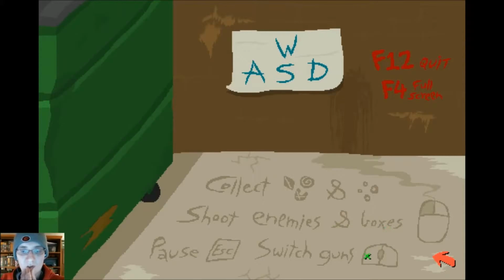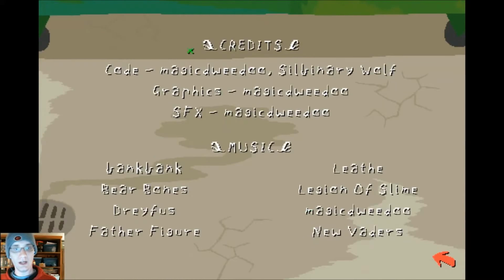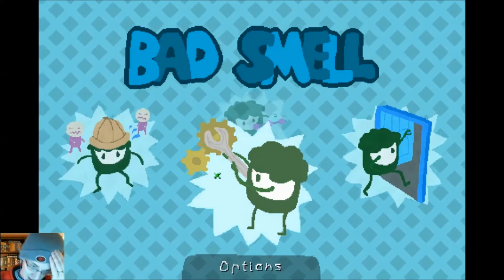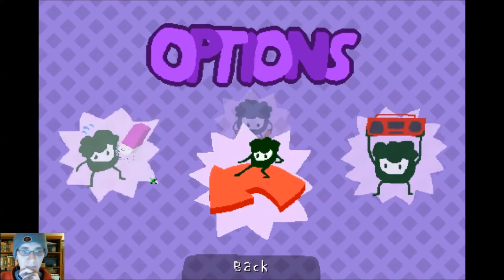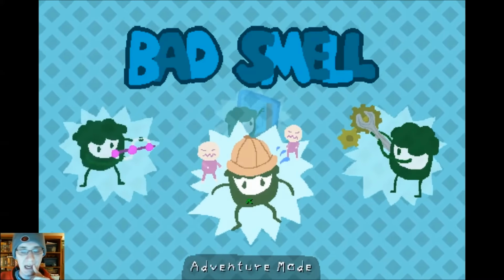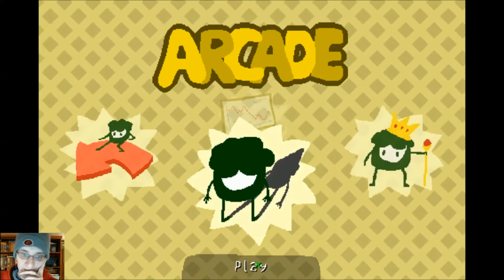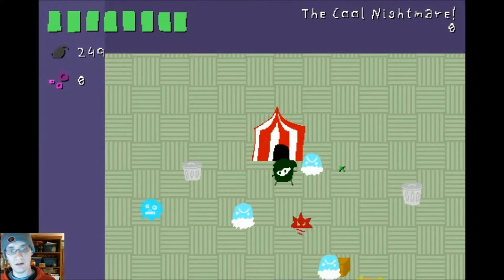Shoot enemies, left, switch guns. Okay. Credits, just to give some people their due here. Magic Guido seems to be the main developer here. Arcade mode, options, audio options, music off. Back, erase file, extra, back, adventure mode, arcade mode. Started on arcade mode, so that's what we'll try. Normal. We only have one character unlocked. Whoa, whoa, whoa, whoa.